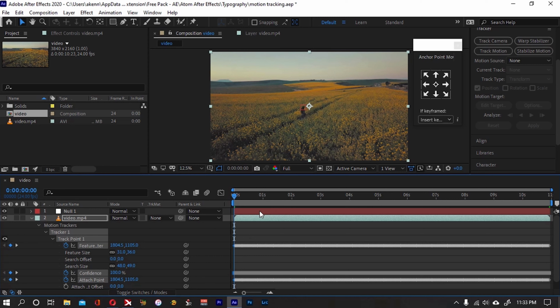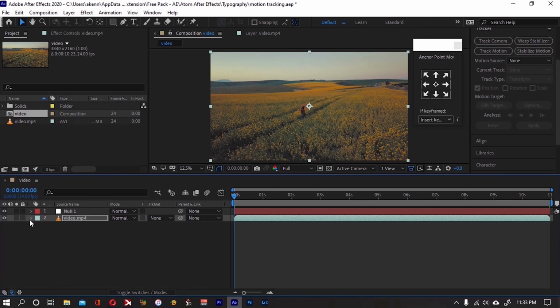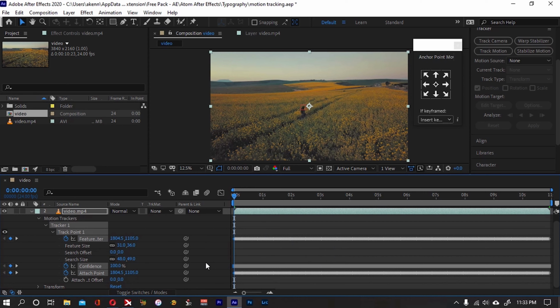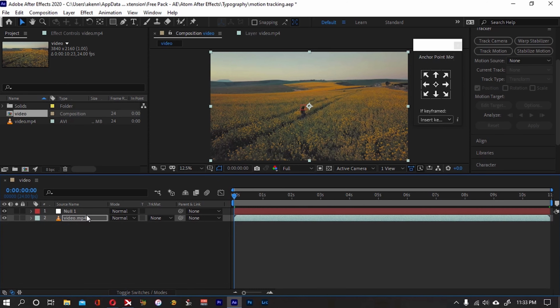And then once you click OK, After Effects automatically takes you back to your composition window. So I'll just minimize this. As you already see down here, there is tracking data. So the next step now is to either import an image or any other object that you want to superimpose in your frame.